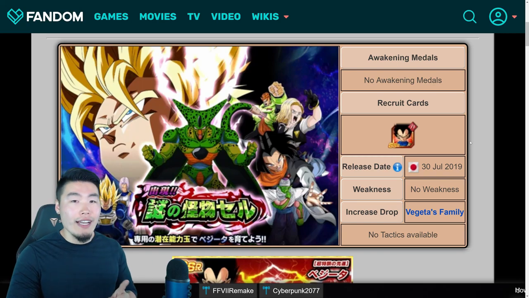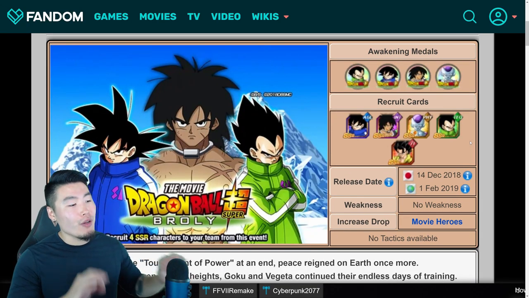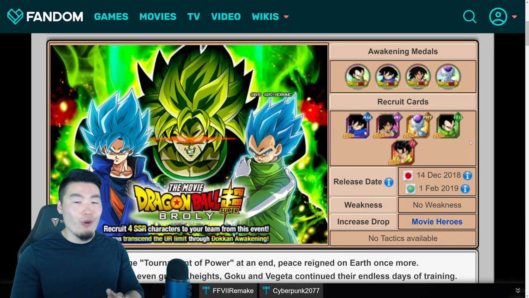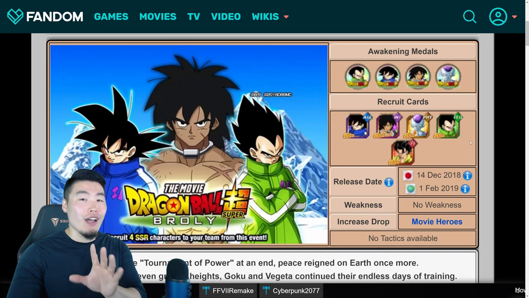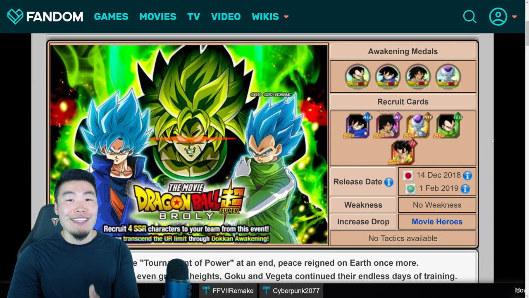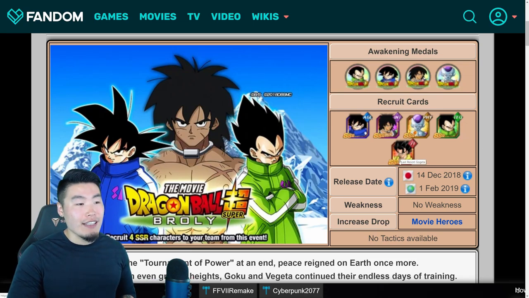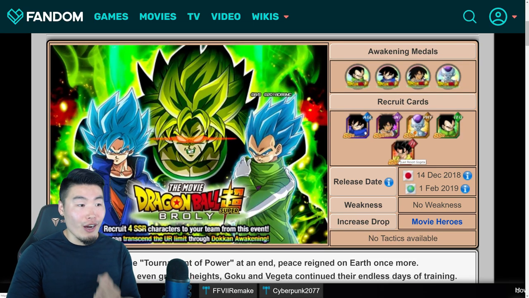But there is one more thing I wanted to talk about before we get out of here. And that would be the Dragon Ball Super Broly event. And I know we got this a while ago on Global, but there is something very important that is missing from this event that we have on Global right now. And that, of course, is this base form STR Gogeta.